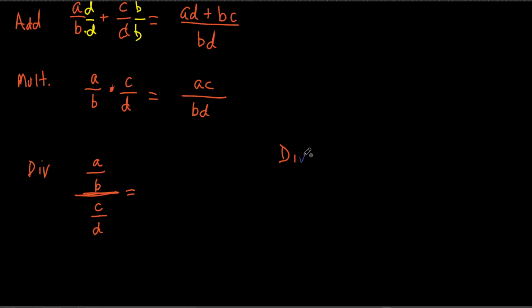I usually say division is the same thing as multiplying by the, anybody know? Reciprocal. Did I spell that right? Okay. It's multiplying by the reciprocal, or you just multiply by the inverse. Some people say that. Reciprocal and inverse are kind of the same thing, okay? So basically, you do this. You just take the top, and if you divide it by the bottom, you keep the top the same.